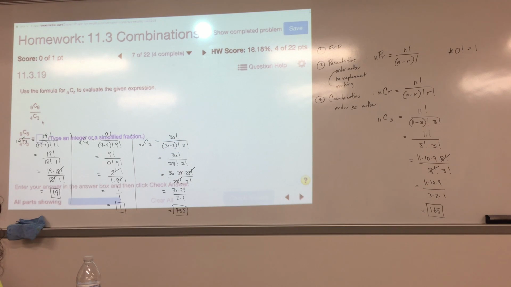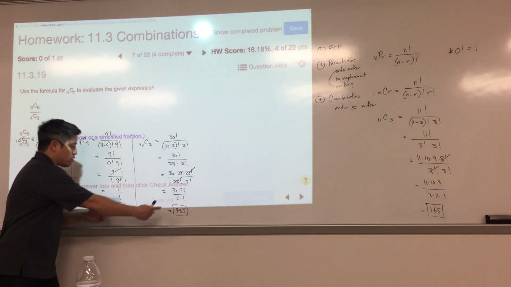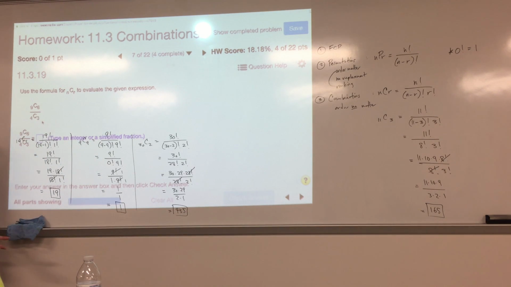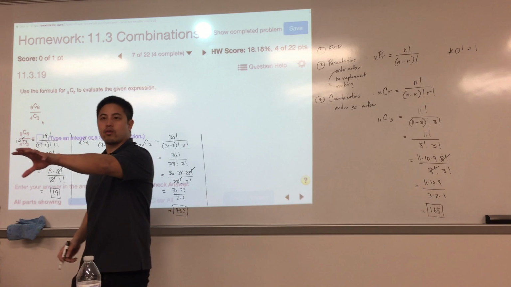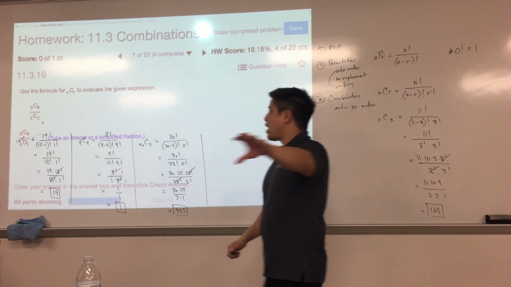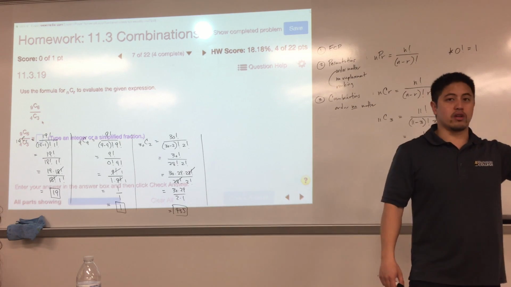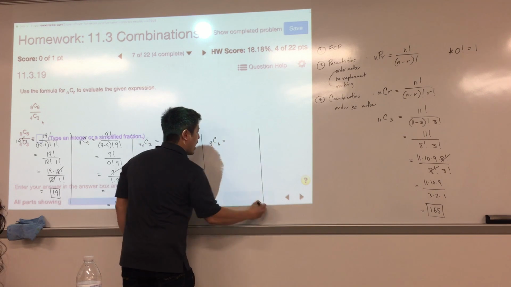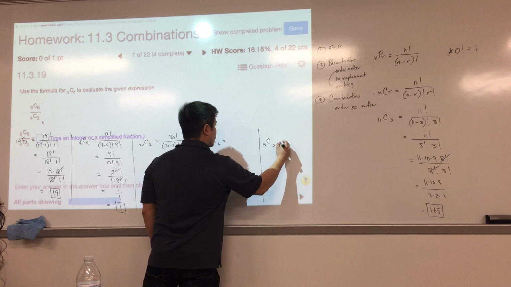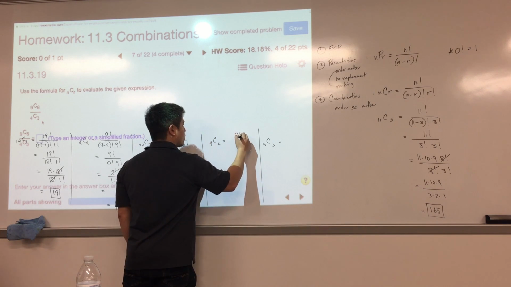Now, this problem right here, no big deal. Let's go do it. It's just 2 in 1. You're going to calculate 9C6 and 4C3. Whatever the result of those two are, you'll divide those. That's it. Okay? So let's go get some more practice, shall we? Let's have this side of the room calculate 9C6, and let's have this side of the room calculate 4C3. So half the room does 9C6, the other half does 4C3. The 4C3 is not so bad. Neither are bad, really. They're both very manageable.